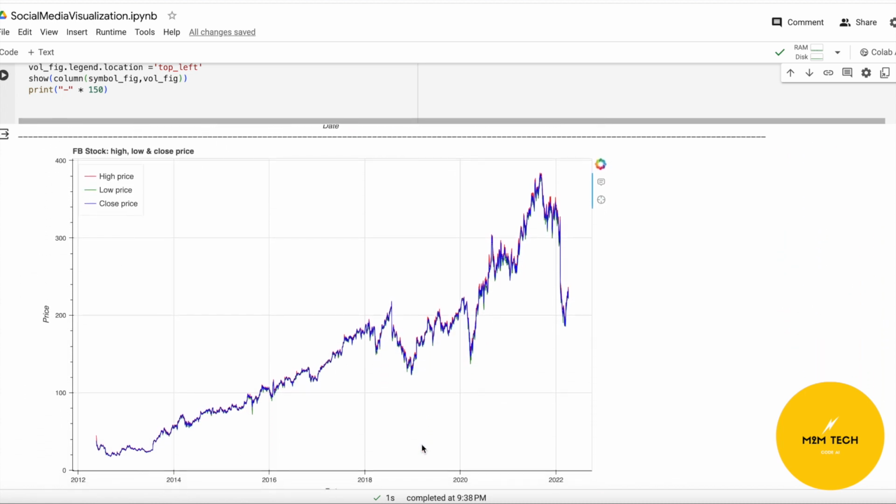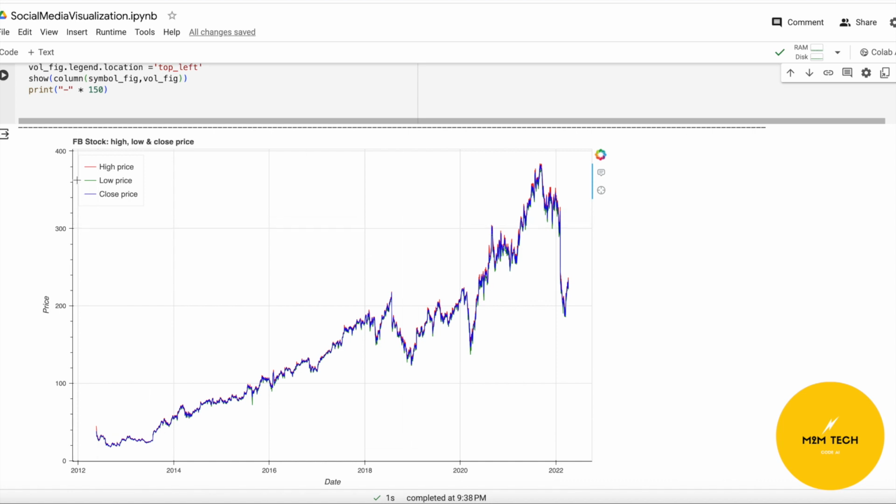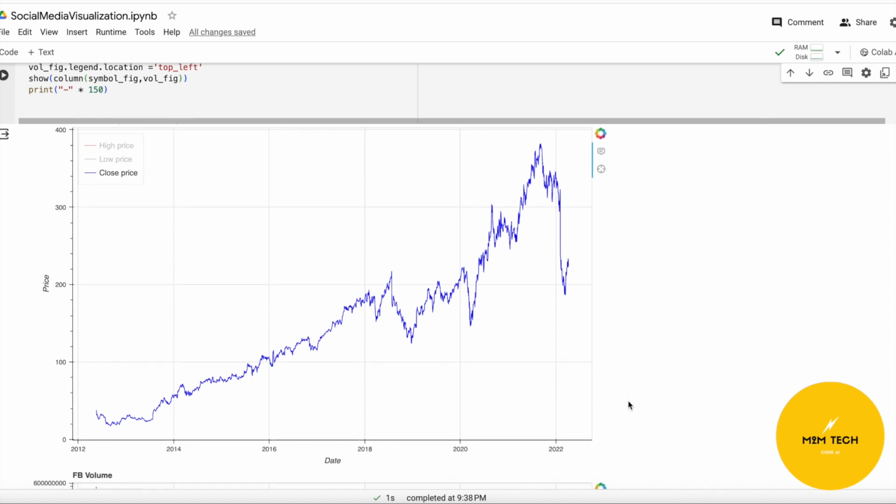The next chart is for Facebook. Again, I hide these 2 prices, and as we can see, starting from 2012, it had been going up constantly up to August or September 2021, and then we had a downtrend afterwards.